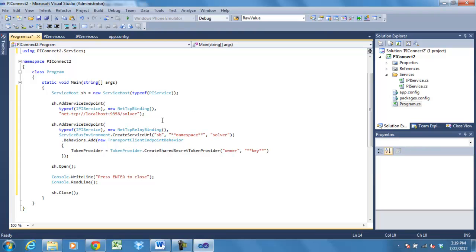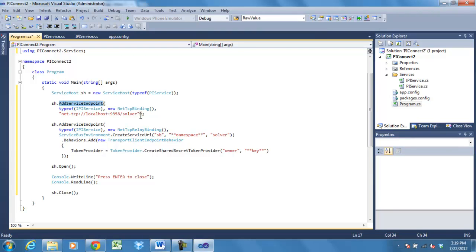And actually, this is setting up a local connection endpoint. Let me talk a little bit about this code. This is creating what's called a service host, and the service host is going to create a connection to one end of our service bus, and it's going to host this connection, and then we can add endpoints to that connection, and then we can open it up, and then we'll have channels that we can use on the other side to communicate with this application.